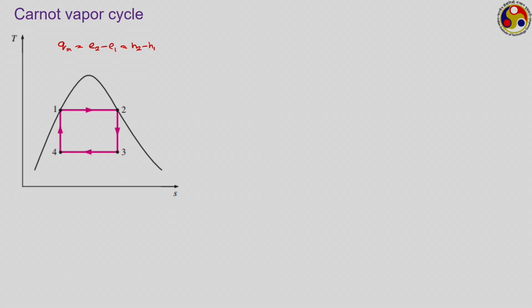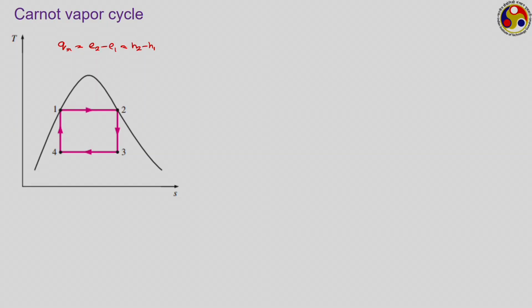Similarly, process 3 to 4 is the heat rejection process. Again we are having phase change going on. During 2 to 3 we are having isentropic expansion in the turbine. So the system starts from point 2 at saturated vapor state, and as it expands in the turbine it gets converted to a liquid-vapor mixture, ending up with point 3, which has significantly high vapor content. Then we have the heat rejection between 3 to 4. So we are having Q in during this process, and Q out during this process.